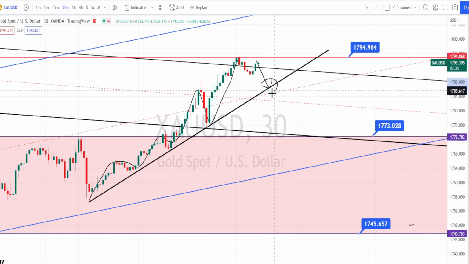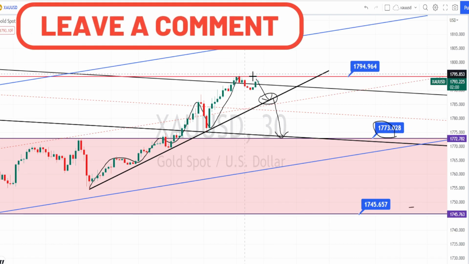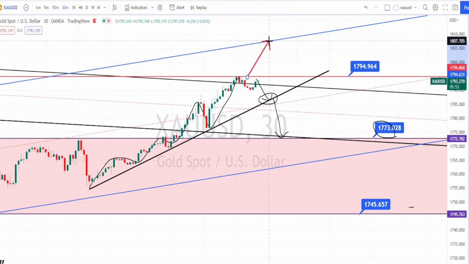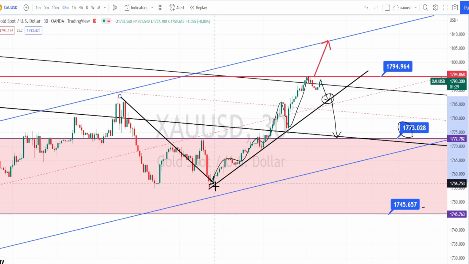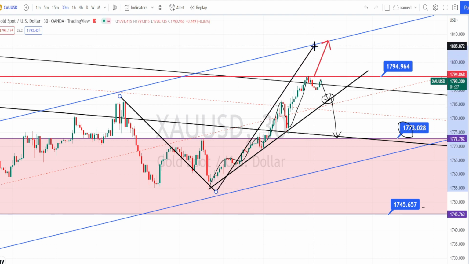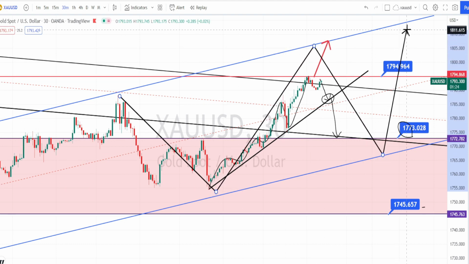Only when the price action breaks this support line, we can expect a further fall on the bearish side, and next level of support from the higher time frame is going to be around 1773, which will be acting as a strong support for the current price action in 30 minutes time frame. And if the price action breaks the higher time frame resistance level of 1794, we can expect the bullish trend to continue and retest the resistance line of the 4 hours time frame. So overall, the current trend of the price action in 30 minutes time frame is also in a bullish trend.